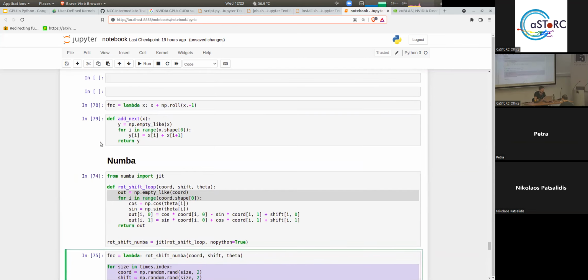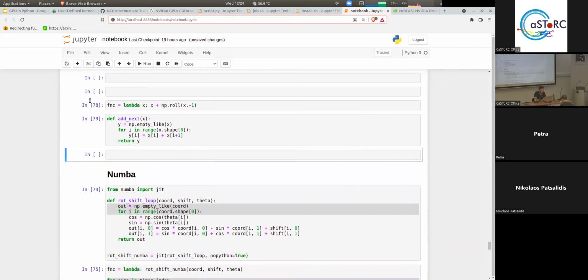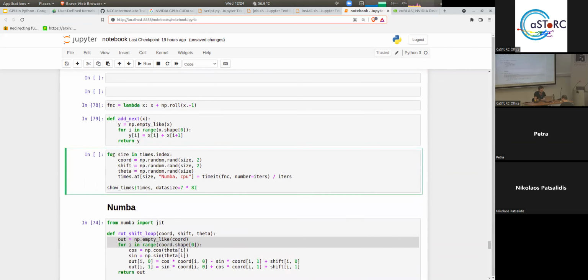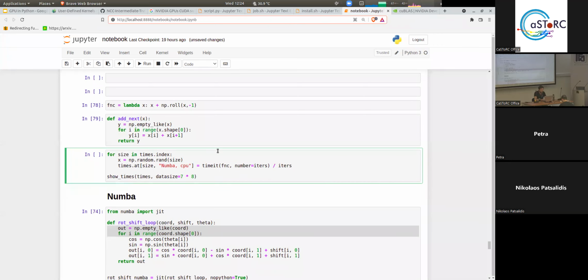So you also have an idea of how to use these notebooks if you want to try out things. Basically, I'm going to allocate the array. In this case we want just one array x without any other shape. One case is Numpy, and we are going to time the function.